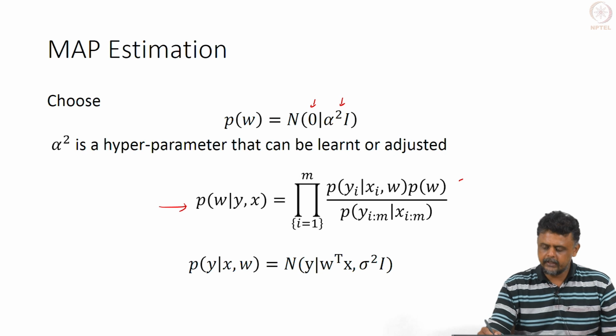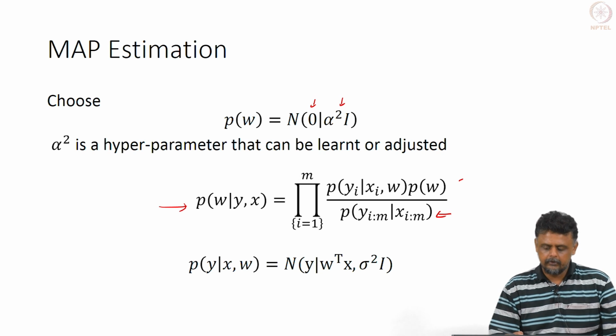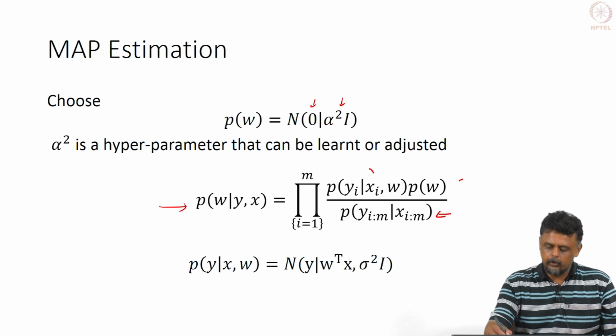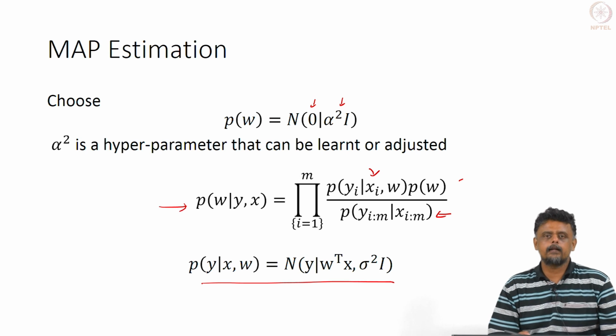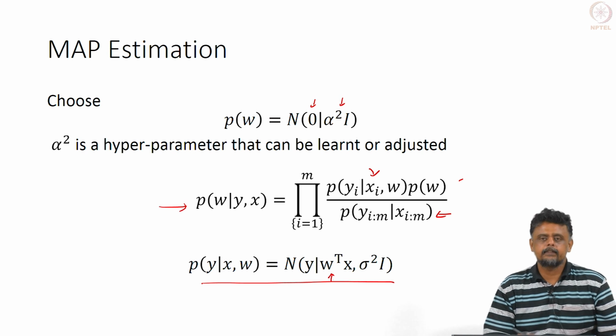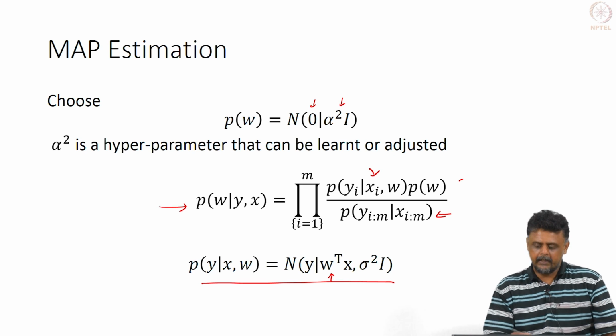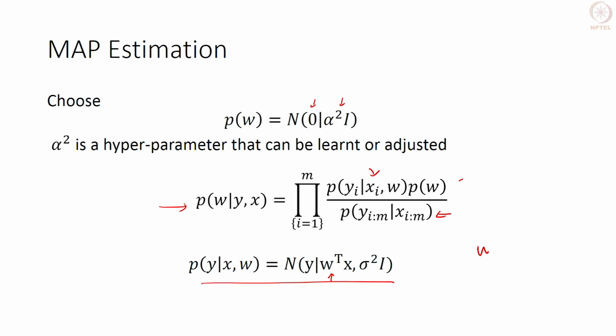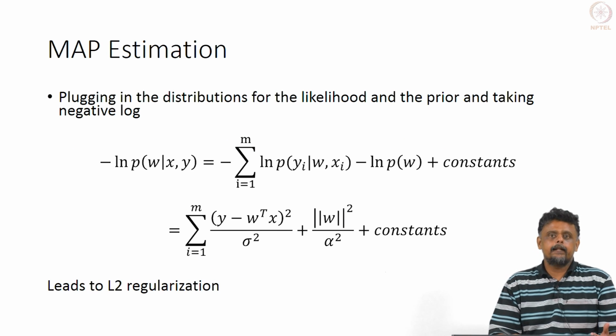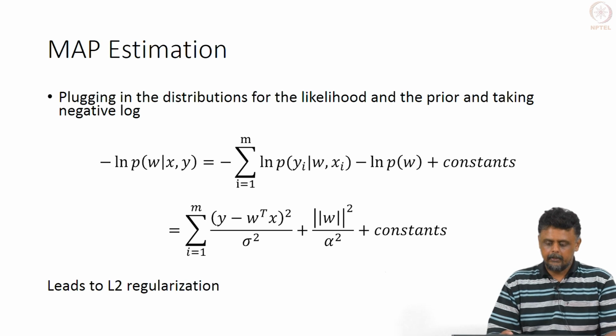Then if we write out the posterior distribution of W given y, given the training data, it can be written in this form. Once again, the denominator is a constant. Recall that you can also model the likelihood as another Gaussian, where the estimate of the mean is given by the model W transpose x. To be more general, I should write W transpose phi of x. Again, we assume some sigma squared I parameter, where all the variances are the same.